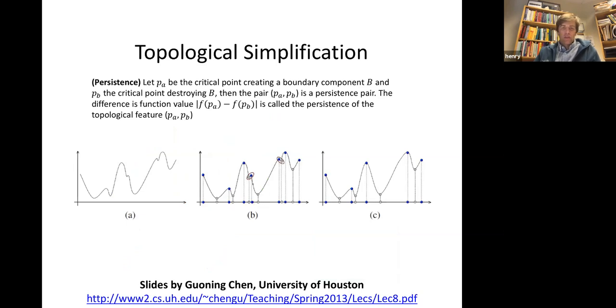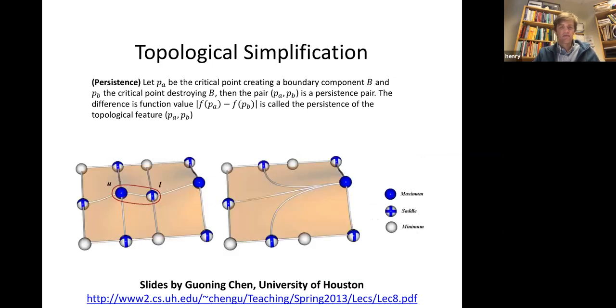So one idea of Morse theory is that if you have nearby critical points, you might want to try to simplify them to simplify your representation of the function. So in slide B here, you see that we have nearby minima and maxima of this function that perhaps you'd like to be able to identify as being nearby and then perturb the function only a little bit to cancel them, getting a reduced representation of your function that still has most of the data you're interested in.